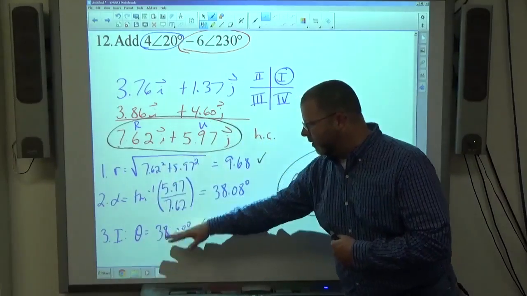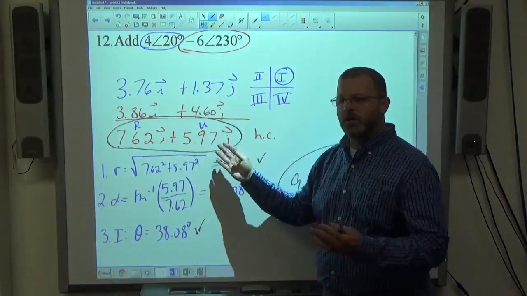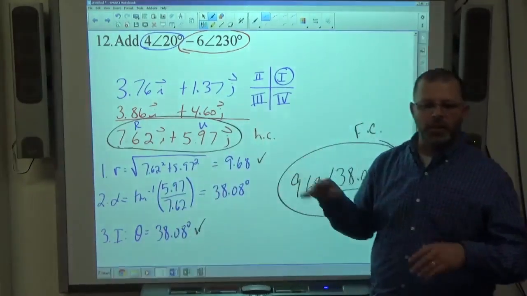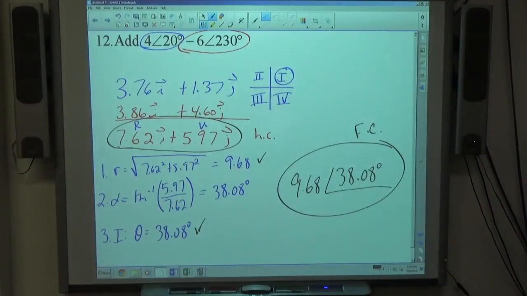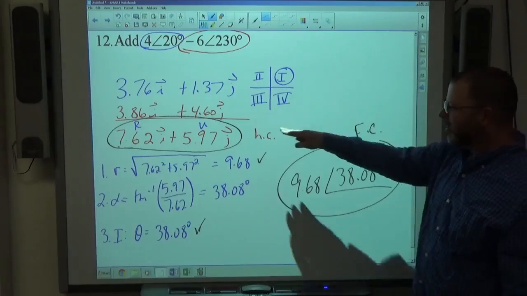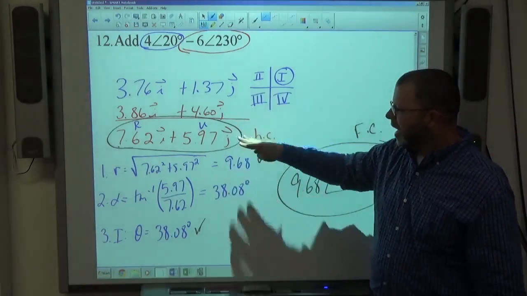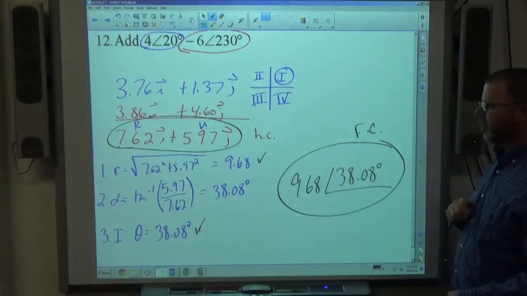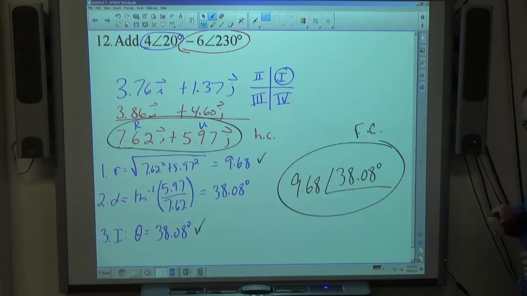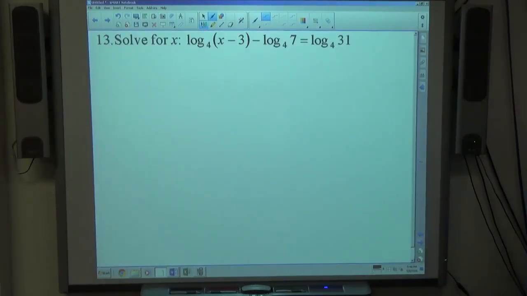But again, sometimes people mess up, they get in the wrong quadrant, they maybe put a minus sign in somewhere they shouldn't. So that type of stuff happens. Make sure the rectangular answer, correct answer is on your paper. Nobody ever messes up on this usually. So at least have that written on your paper just in case something goes haywire in the change to polar. Number 13, solve for x.